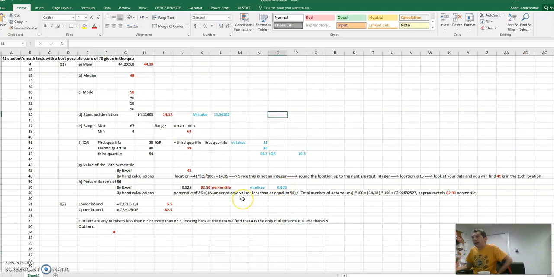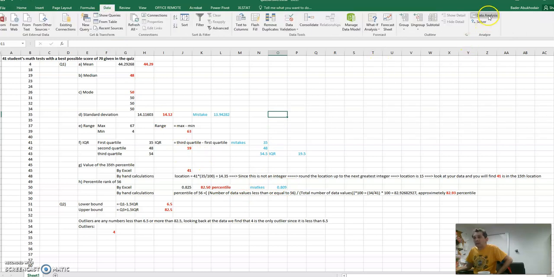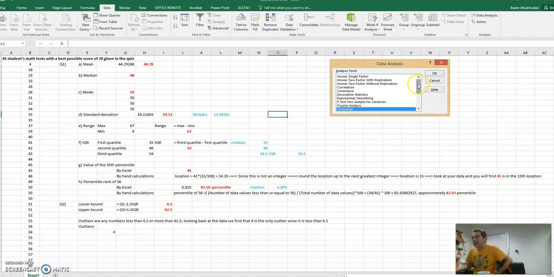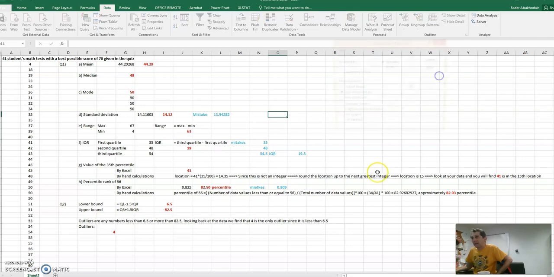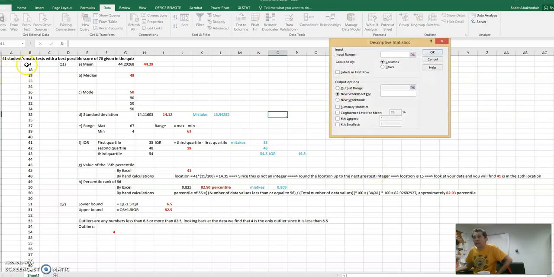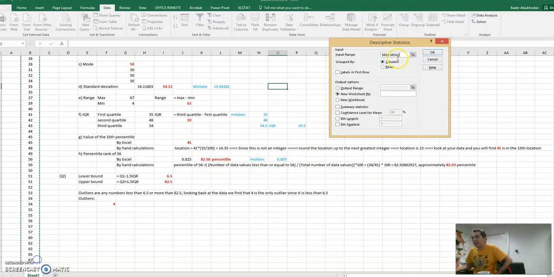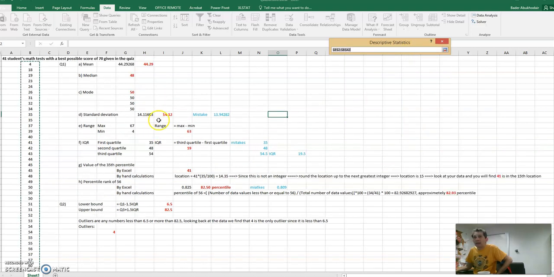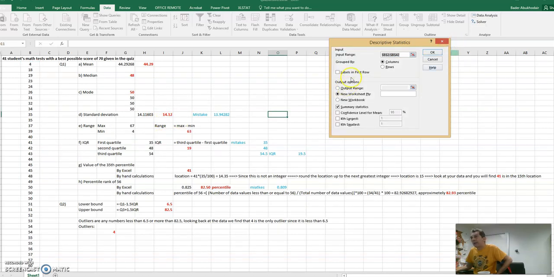The people who have Data Analysis can find this really quickly as well by clicking Data and going to Data Analysis, and you can go to Descriptive Statistics, because I've seen people using it. Then click OK, and it asks you to input the range. So this is my range over here. Then for the output range, I can put it in a new worksheet, and I want summary statistics, and that's all about it. Is there a label? I want to double check my data doesn't have a label, so I will not click this, and OK.